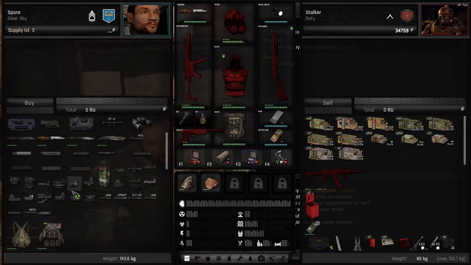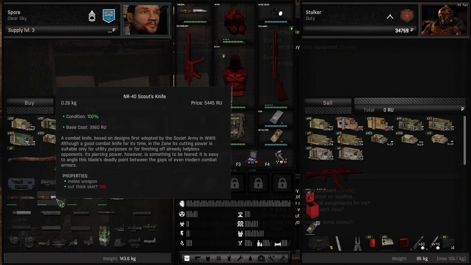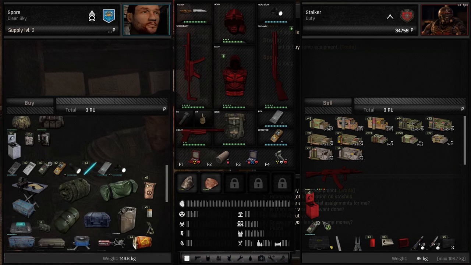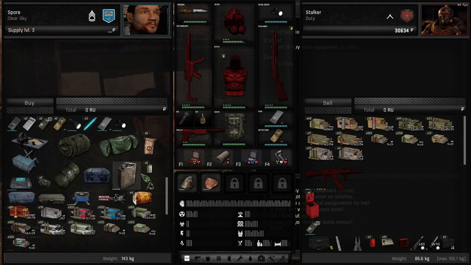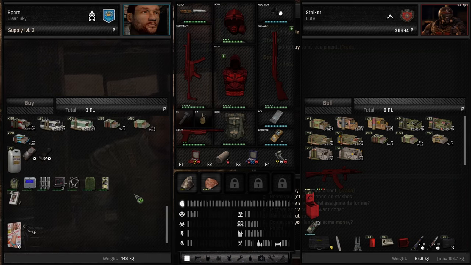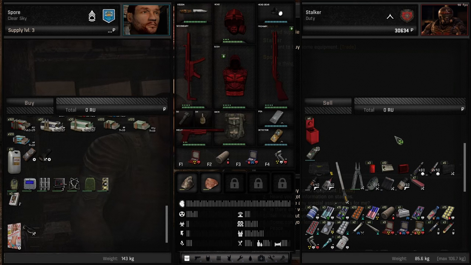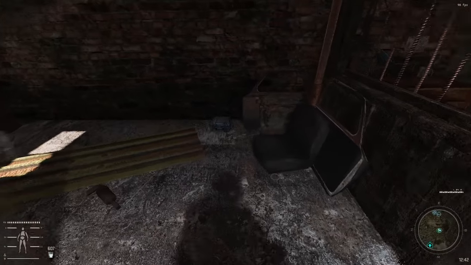I mean, they're all very expensive right now, so it's not worth it. I should upgrade my knife at some point, but I think we'll just find one on the way. I will take two of these. I always like having containers available to me. Okay, and the gunsmithing tools, yeah, I'll keep them.